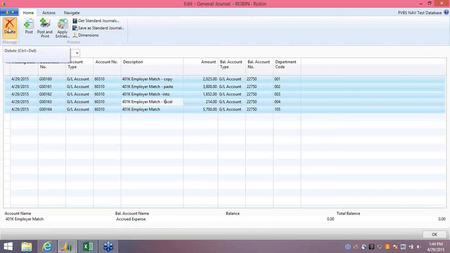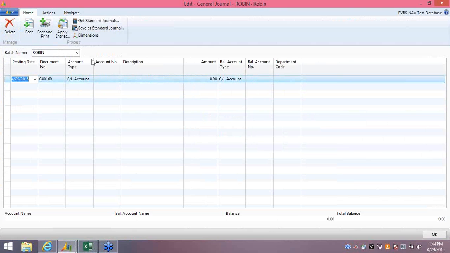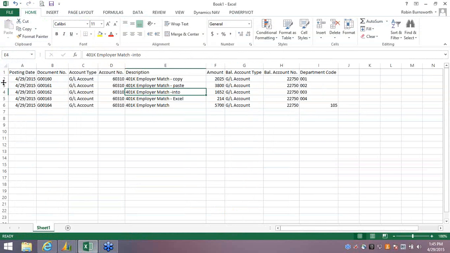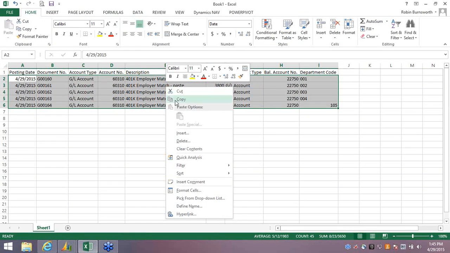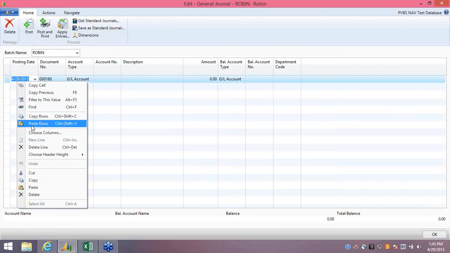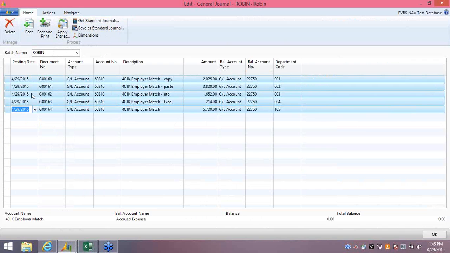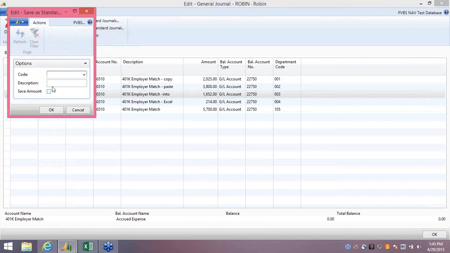The next tip and trick that I have for you is, let's clear this out real quick. And we have what's called Get Standard Journal Entries. So what we can do is let's go ahead and paste this back in for a moment. Let's do a Save As Standard Journal.